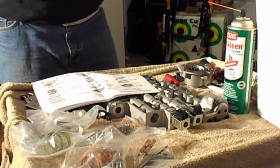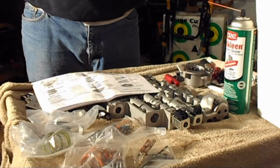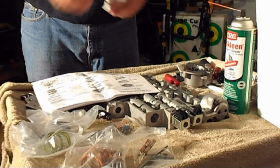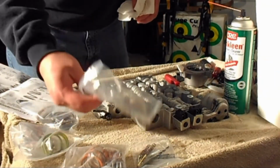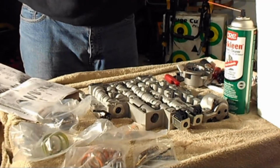Alright, what we got here is the 4L60E shift kit, standard by Transgo. It's not the HD. Got a bunch of springs and new pins. Get this bad boy replaced here.